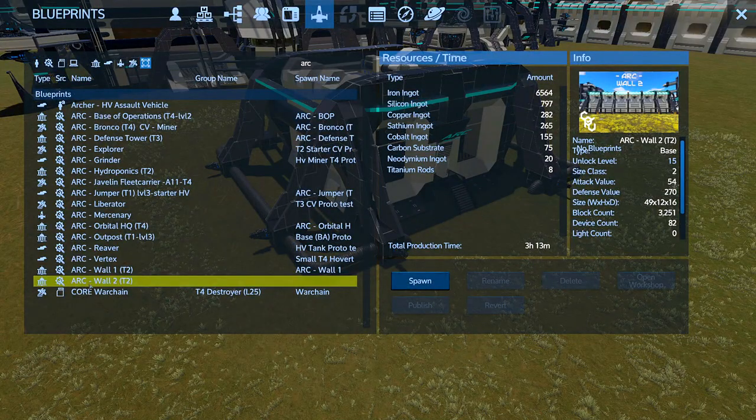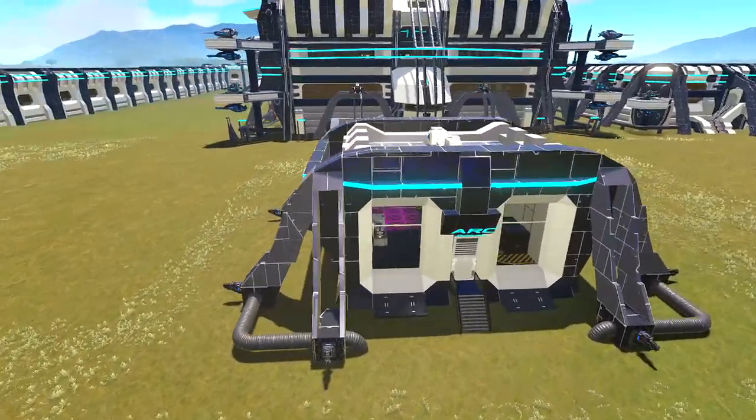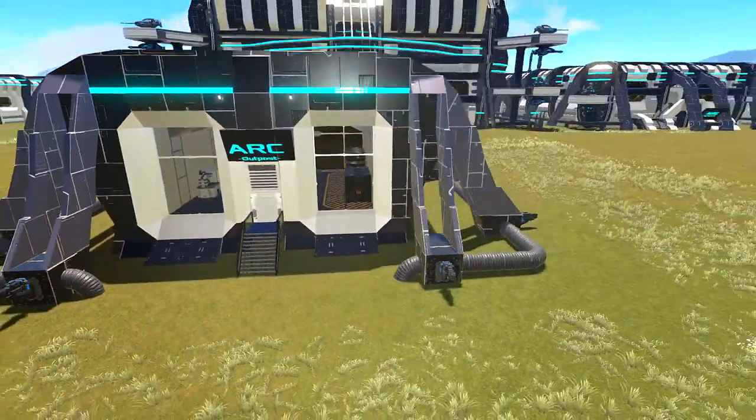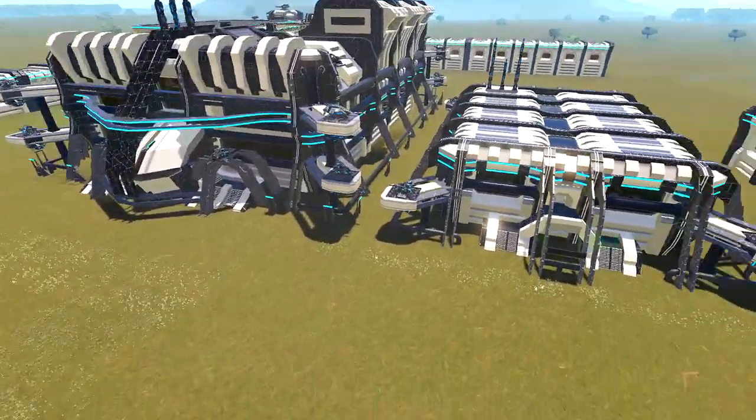And as you can see, they are all prefixed with the name ARC, so if you subscribe to this entire ARC series on the workshop, you'll be able to get hold of each one of these quite easily within your never-ending list of blueprints in your blueprint library. But yeah, the T1 Arc: 1,000 carbon substrate, 334 stone dust. It's nothing, and you get yourself a nice little looking starter base straight up, and then you can build up from there. Now, I'll go through the big one in a second.